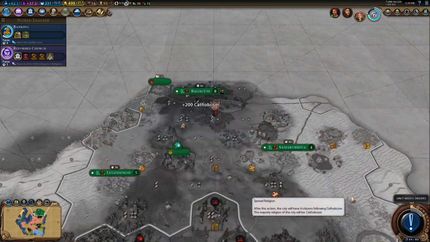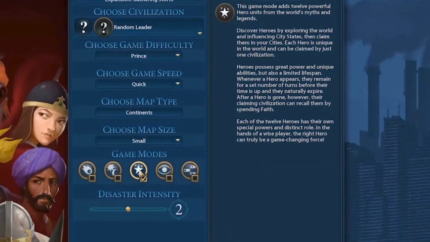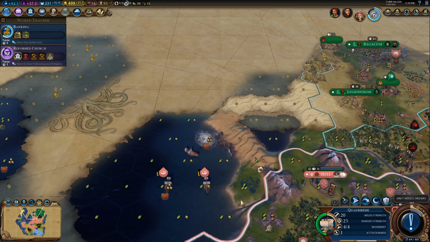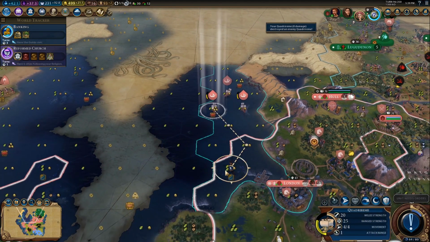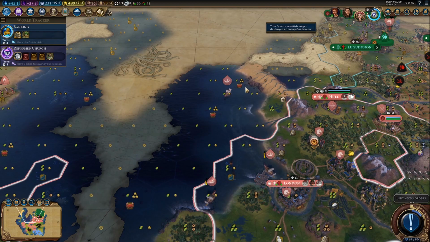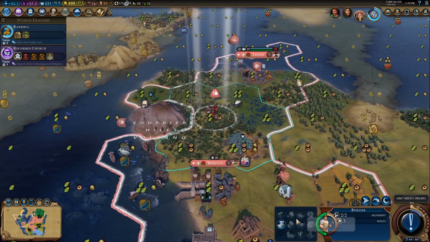The next important thing to mention is that there are 12 of these heroes in a game. They didn't mention that explicitly in the trailer. So yeah, there's 12 of these. So hopefully you're going to be trying to get 1, 2, maybe even 3 in your civilization if you can achieve that. The next thing to mention is that these heroes are pretty much military based.